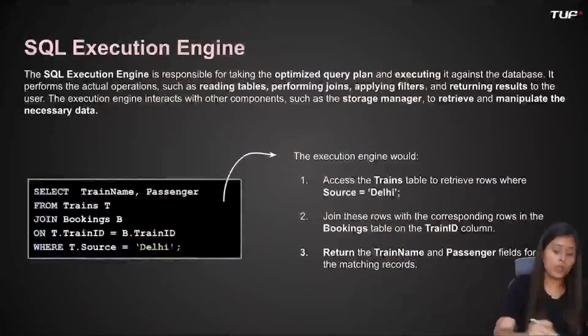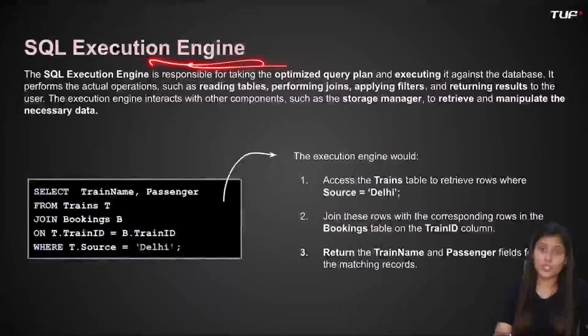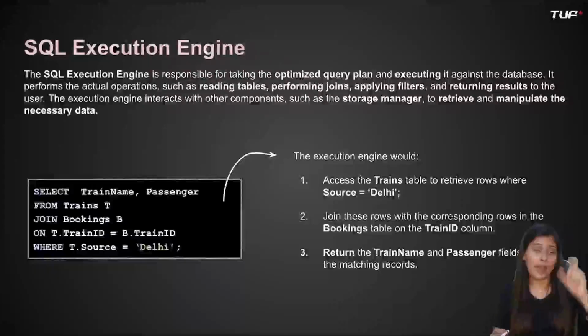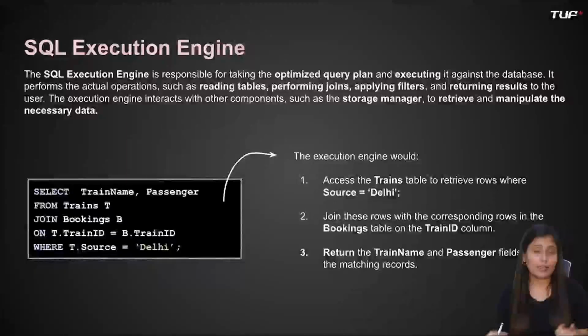So that is how all the actual steps of the SQL query are performed by the execution engine, keeping in mind that the execution time should be less and the resource usage should also be less. So that was all about the query processing methods in the flow, and what we have learned about the three different methods of the flow.